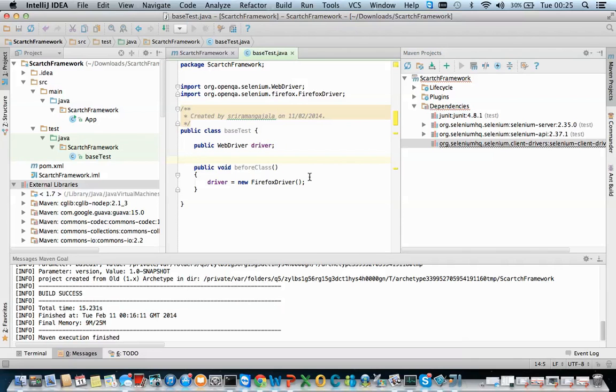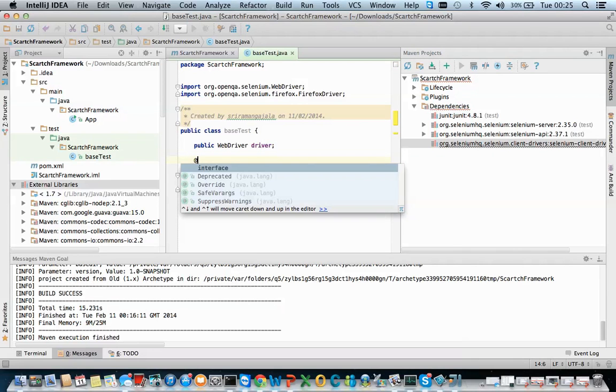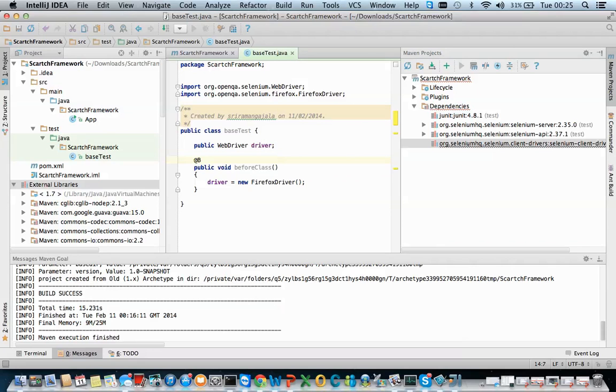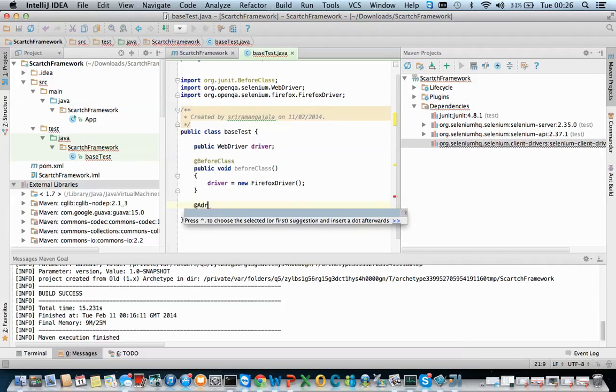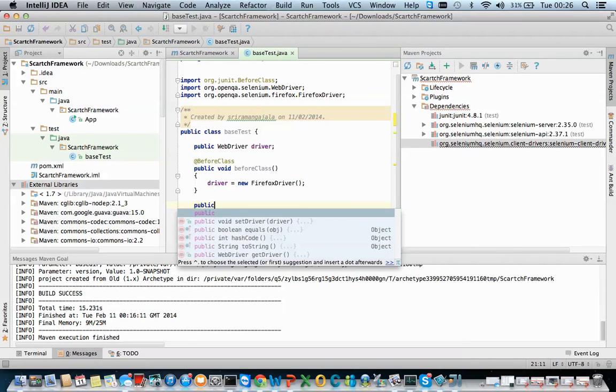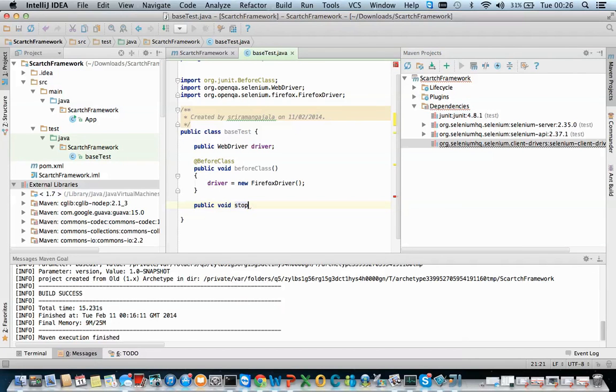Okay, so we have, and before class, because we are using, okay, the same thing applies, and we need to create something like, okay, so I think we need to create a static class because we are using that.